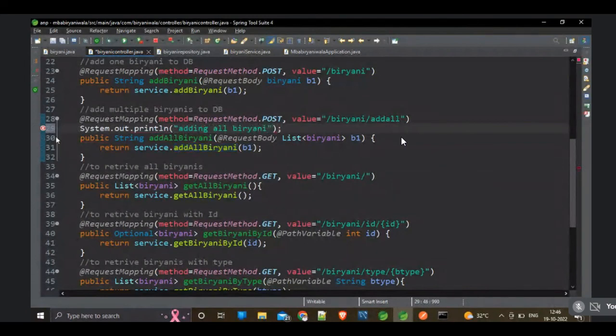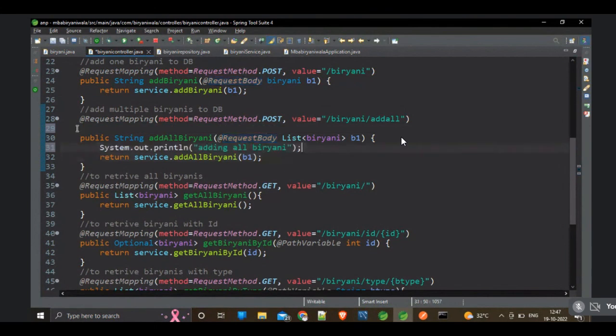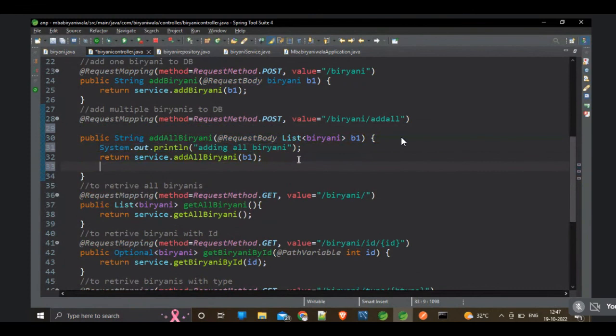Or I have to write this within the method. And after adding all the biryanis, I want to print another message like, all biryanis added. I want to print these kinds of messages for the action.